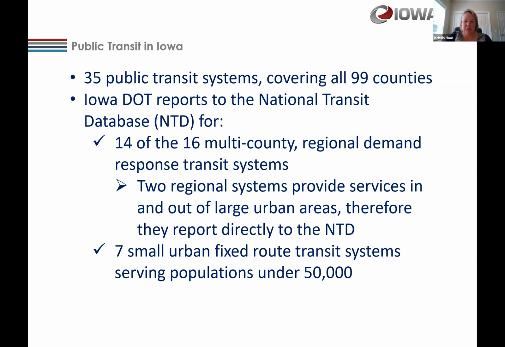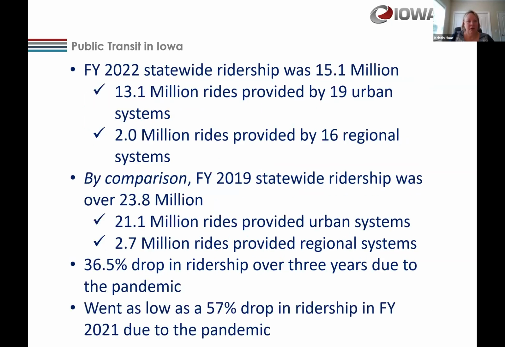We also report for our 7 small city fixed route transit systems that serve populations under 50,000. They receive 5311 to provide those services.